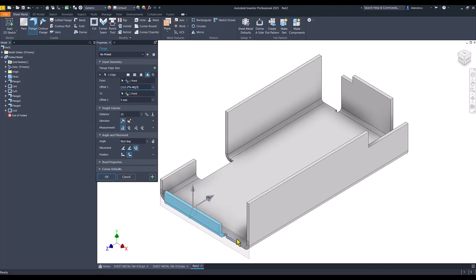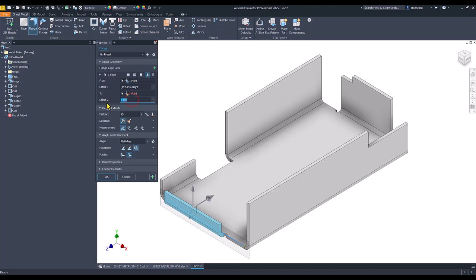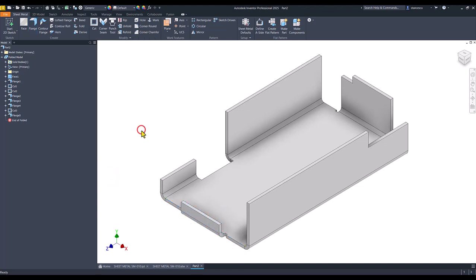This is one end. The other end is by copy, paste the same value. You see, I keep these two options, not the default options, because I want to be outside this face. Okay, measure this, and this is 48.